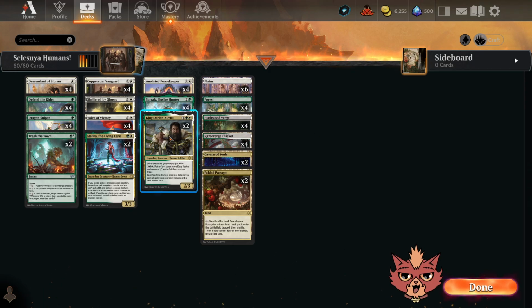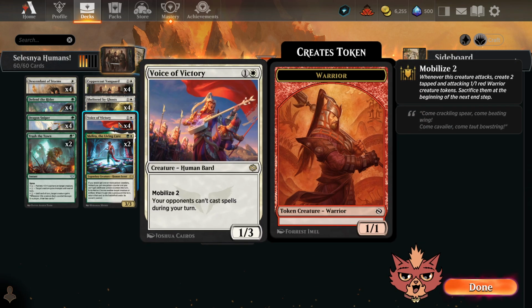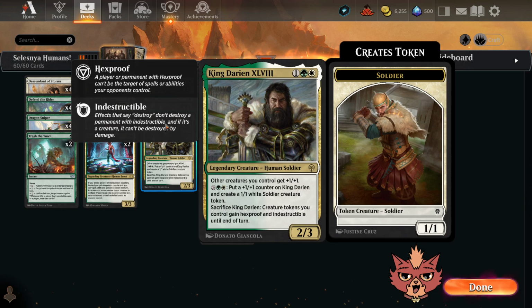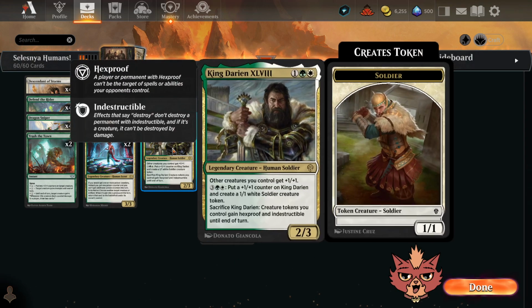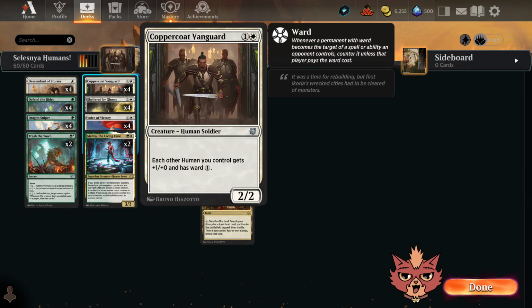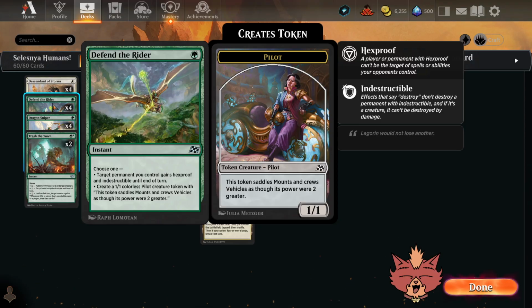Some really neat things like King Darien not just boosting humans, boosting everything, including the warriors from the Voice of Victory, is actually really cool and really aggressive. But then King Darien just being a human in and of itself means if you have a Vanguard or two down, you're giving that King Darien the extra ward, which always goes the extra mile, especially in a deck list that knows how to protect its creatures so well, whether it is the ward on this or ward on Sheltered or Hexproof Indestructible from Defend the Rider.